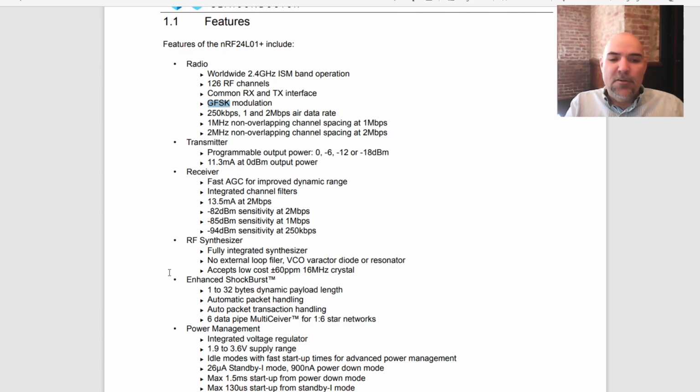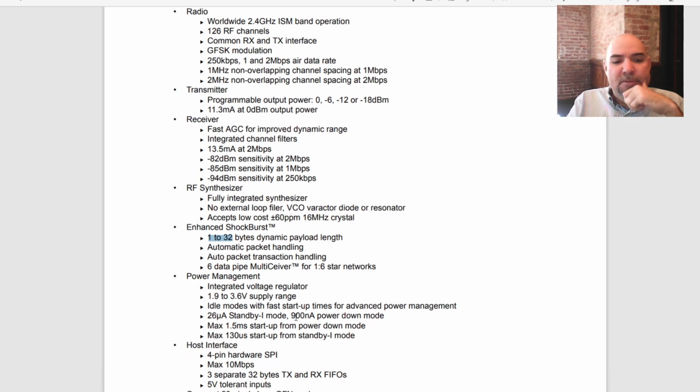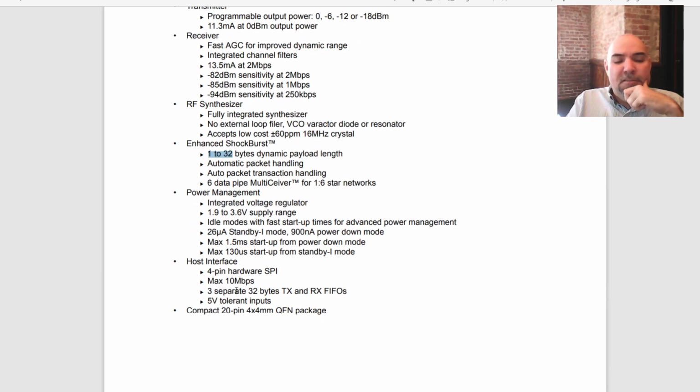But when we get around to that, notice you can have up to a 32-byte payload for each packet. It also has the ability to automatically sort packets into one of 6 pipes as they come in. It also has a little FIFO buffer built in that has 3 buffers' worth of 32-byte packets each for both transmit and receive. So as a packet comes in, and another one comes in, they can build up in that buffer, and then you can read them out when you check the status register and notice a packet has come in.